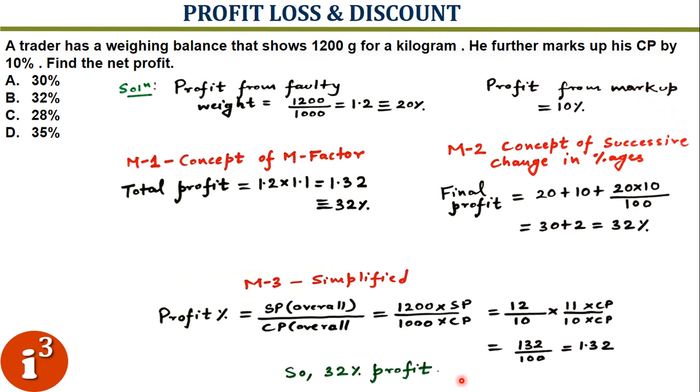So a 32% profit. Okay, so always use this method, there will be clarity of what is happening. First he is marking up: he is claiming, taking a price of 1200, actually he is giving 1000. Again he has marked it up, meaning he is claiming how much money he is taking from the buyer at that selling price. Now the selling price is marked up, so you also need to multiply: 12 by 10 into 11 by 10, so 132, that is 32% profit.